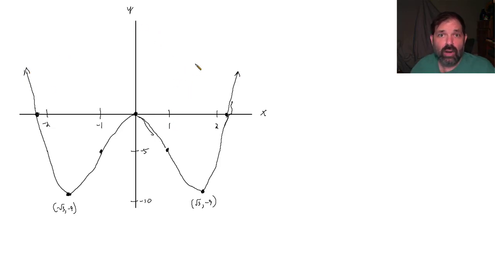Now that was a lot of work for this. So this was the function x to the 4th minus 6x squared. And so that was a lot of work just to draw one curve. We're going to get a lot more practice with this in the upcoming topic. But this is a process that we'll use. We're going to use algebra. We're going to use calculus to get these important points and understand the shape of the curve so that way we can sketch it.